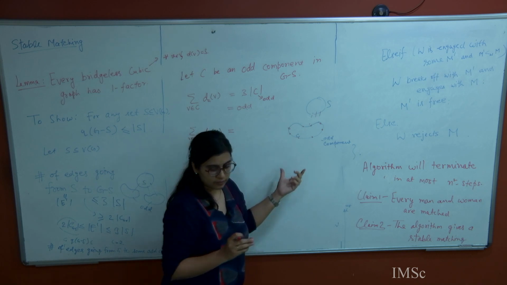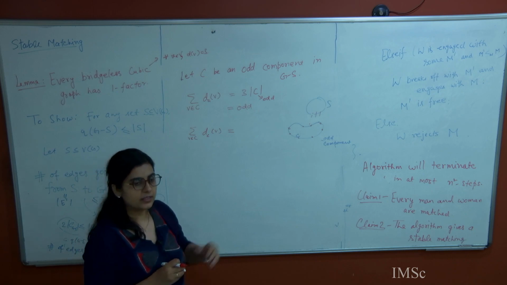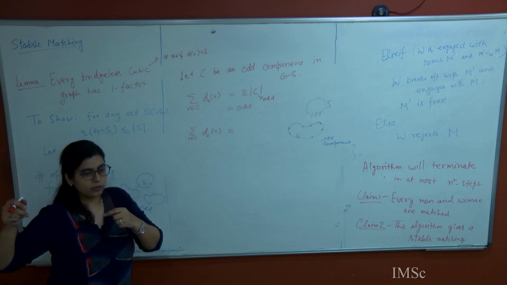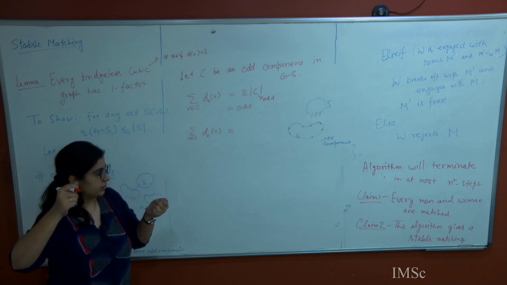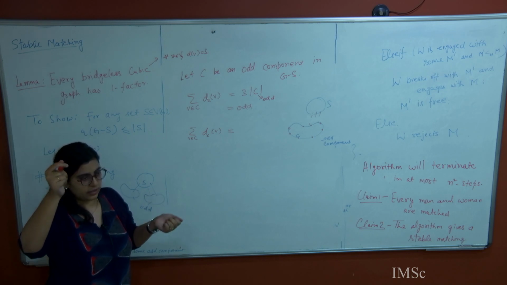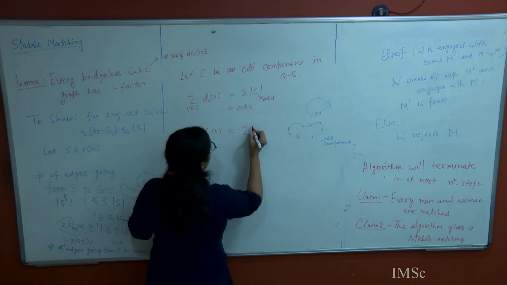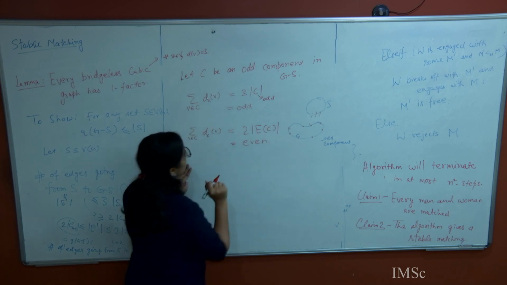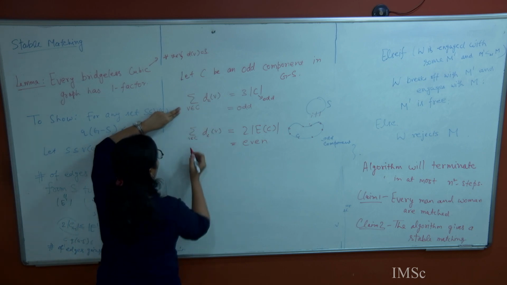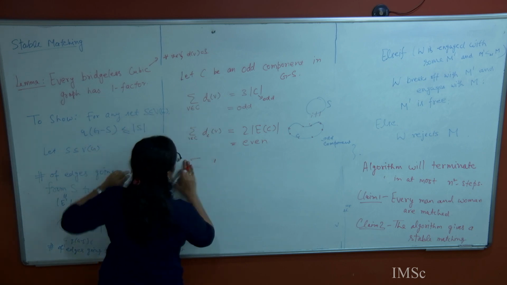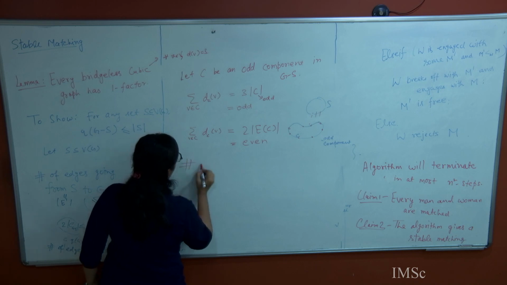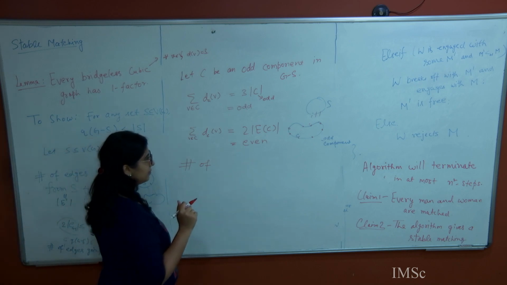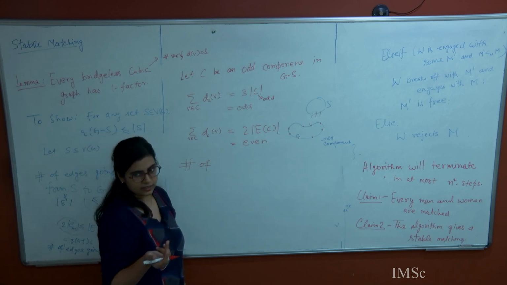The degree sum will be even. Yes, this will be even, because the degree sum of a graph is twice the number of edges, since every edge is counted twice in the degrees of the endpoints, right. So this will be twice the number of edges in C, and so it is even. Now, the number of edges between the component and S will be odd, but it cannot be 1 and it cannot be more than 3. So it will be at least 3.